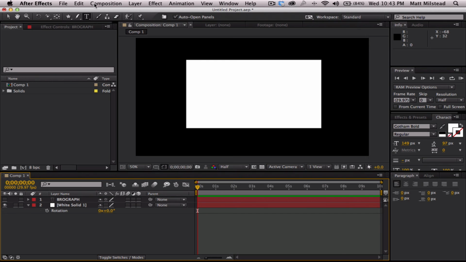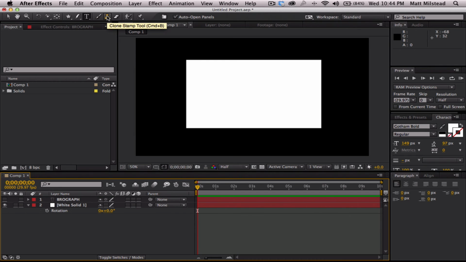So I'll leave that on. Then you've got the paintbrush tool. I don't really use it that much. There's probably some people who do. I don't find a lot of use for it. But maybe we'll figure something out and do another tutorial on it.